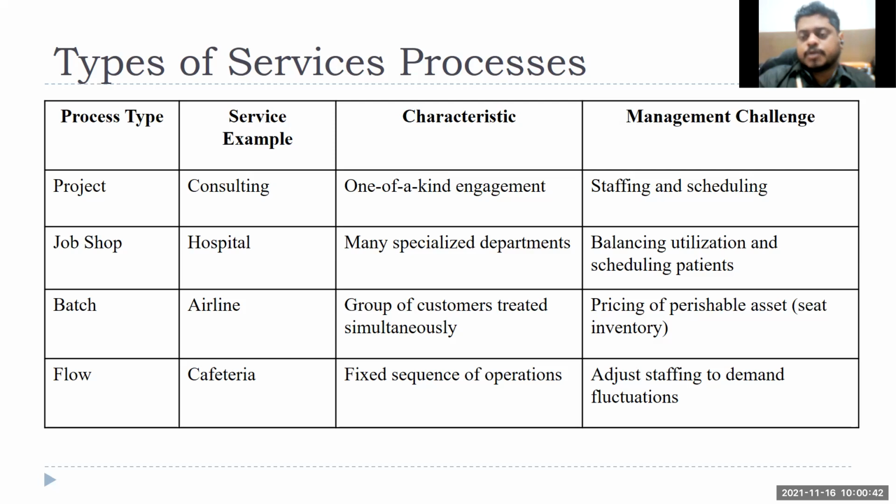Then pricing of perishable asset, right? One key concern in this kind of perishable asset: why is it known as a perishable asset? Let's say the Bhubaneswar to Delhi flight is at 11 a.m. or 12 p.m. today. Once the flight takes off, whatever the vacant seats are, that is gone. If it is a 120 seater and it is only half filled, 60 seats or 80 seats, right? So that means you are losing money for those 40 seats. For that 2 hour window, you lost those 40 seats, right?